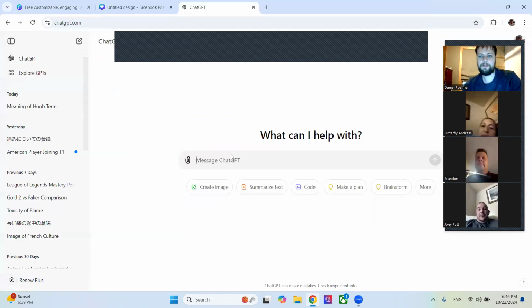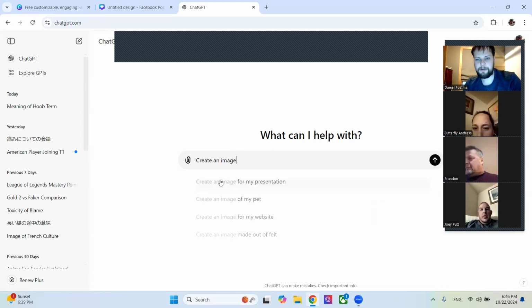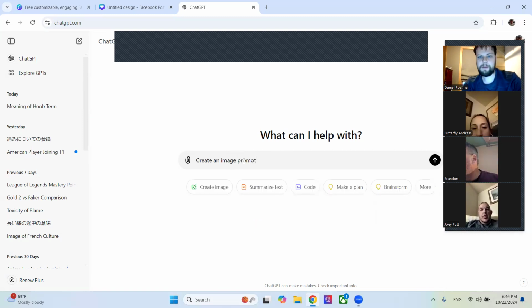If you want, you can also use ChatGPT, which is free to use, to come up with ideas. Let's click on maybe create an image with ChatGPT, which is a different app, but you can say promoting a waterfall tour experience in northern Michigan.